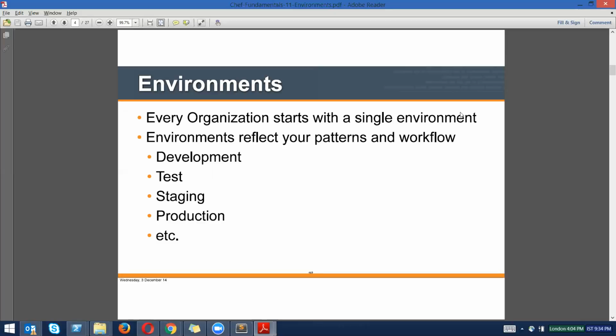Because if you don't have a consistent environment, you will have code working in one place only, right? You develop something in development servers and then you put it into test, it will fail because the configuration is not the same. Platform dependency will come into the picture. Even if that goes past the testing stage, it will eventually fail in production because the production environment is completely different from development. So it should be the same, right?